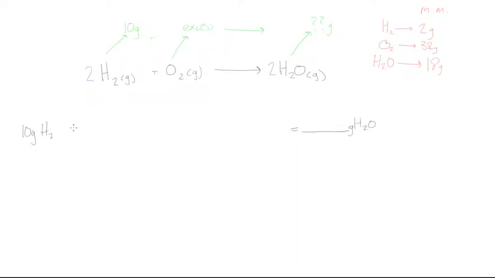Now, what we want to do is use the molar ratios and the molar mass ratios to switch from 10 grams of hydrogen into some amount of grams of water. So we can start by eliminating those grams and turning it into moles. We said that one mole of H2 hydrogen gas weighed 2 grams.